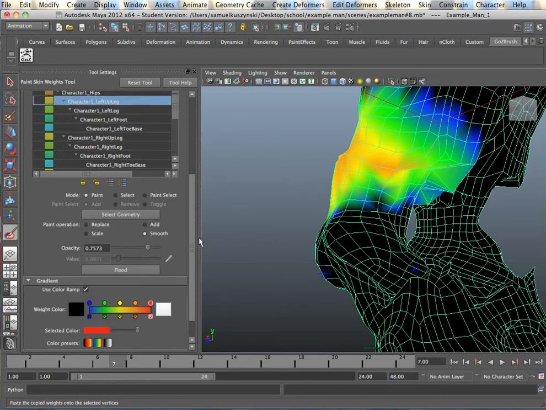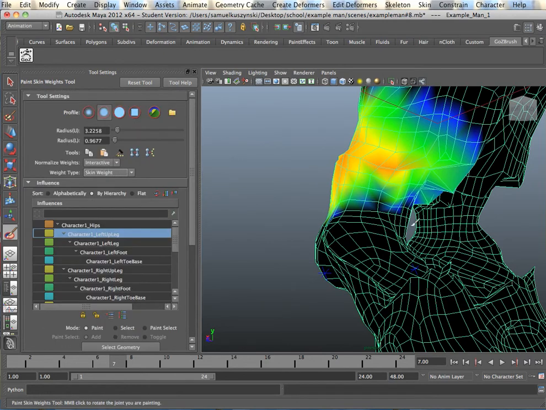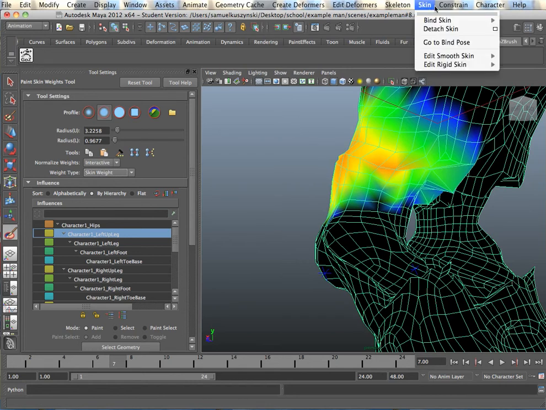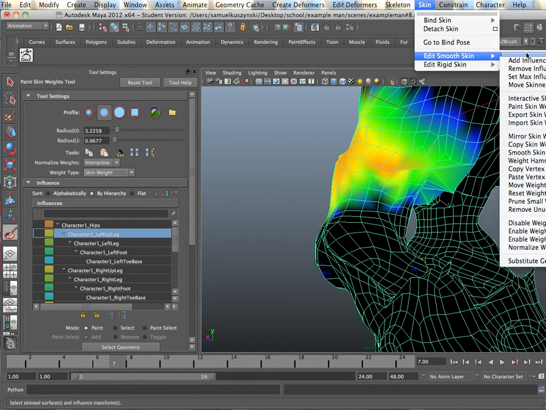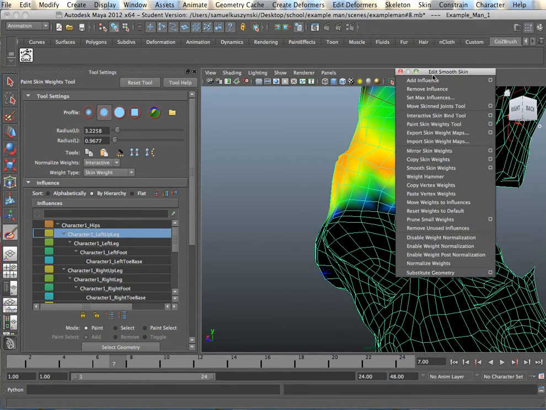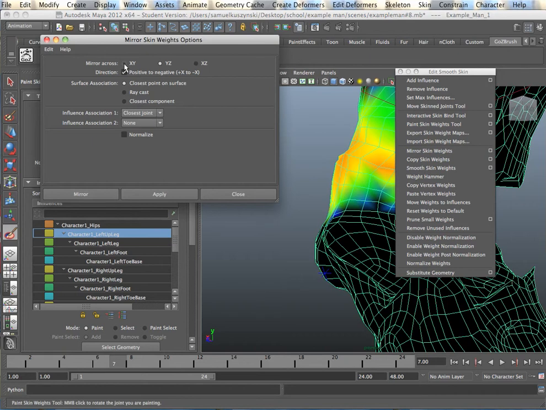One thing to note, we're only going to try to work on the left side of the character because we can mirror it over, and we select that through the skin weights drop down menu. We'll go into our edit smooth skin, and we can hit mirror skin weights, and this opens up a pop-up box that explains everything.